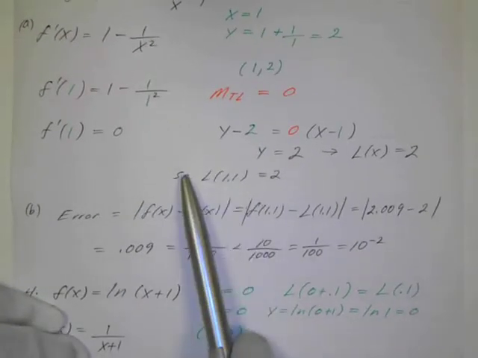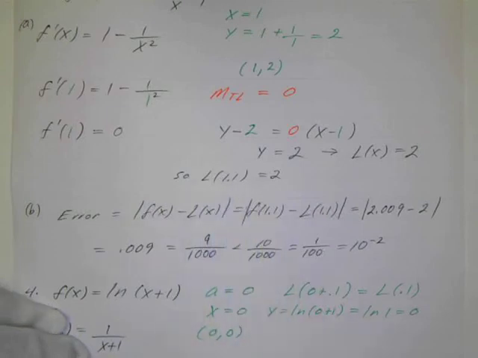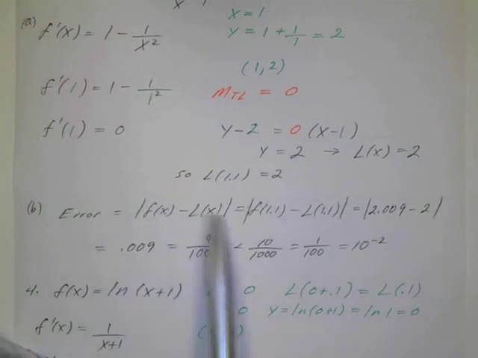Okay. So no matter what I put in here, I'm going to get 2. So 1.1 would be 2. Let's see how close that is. Hopefully it's close. As long as it's close to the point of tangency, then it won't be too bad. Now as we move away from the point of tangency, the error is going to increase pretty fast, I would imagine, depending on the line, how flat it is, maybe it flattens out in that area.